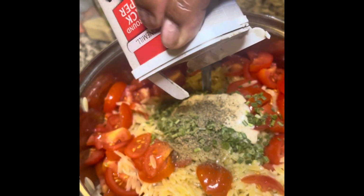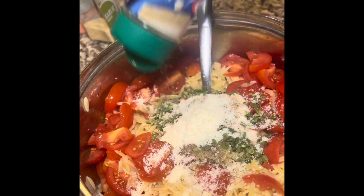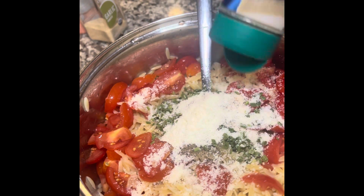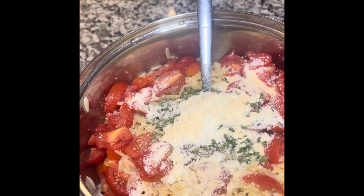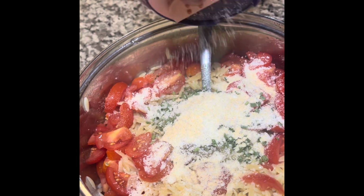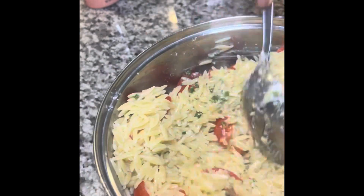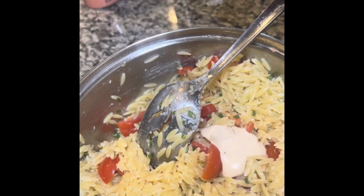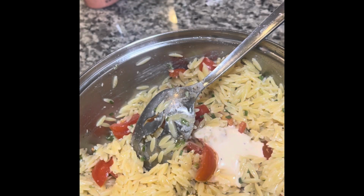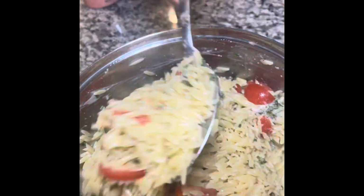pepper, parmesan cheese, garlic powder, and salt. Give it a good stir. Add in a little bit more chipotle ranch dressing. I'm just adding more to my taste, and you can add to your taste.